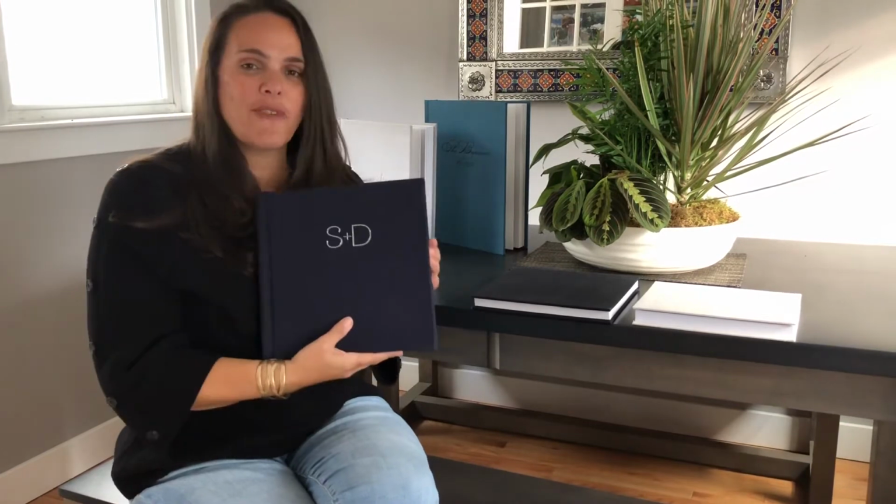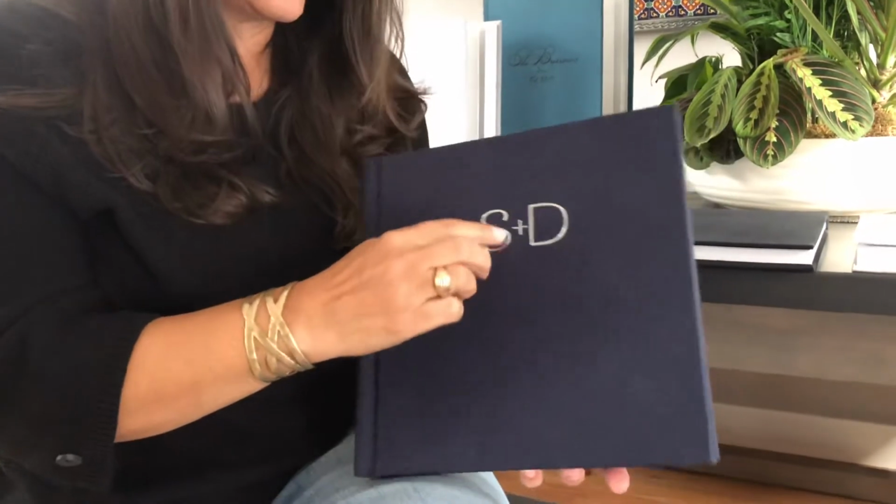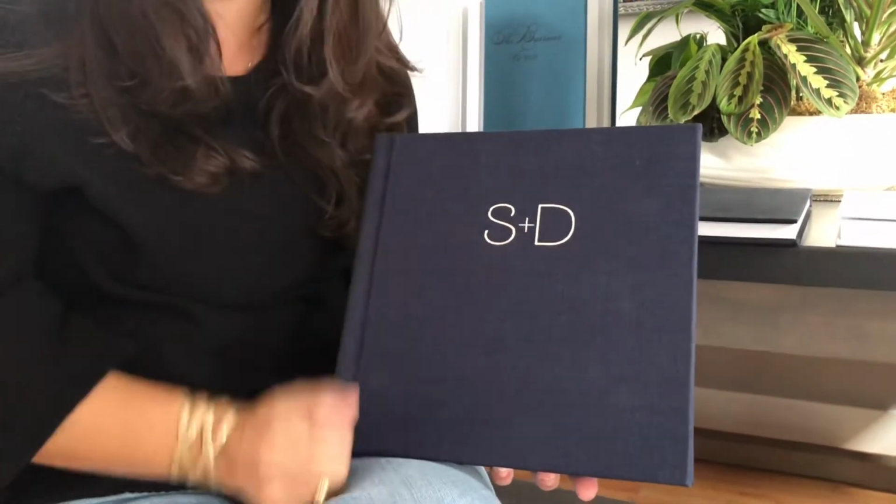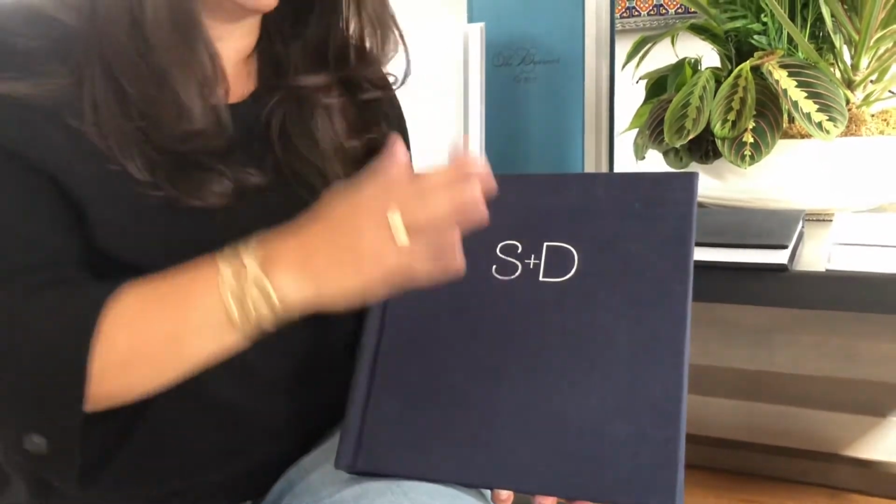But I wanted to tell you about our wedding albums so that you can know what the difference is and know what to expect for your fabulous wedding album. So we have 3 different kinds. This is our fine art album, and they have a whole bunch of really beautiful linen covers that you can choose from. You can do gold or silver imprinting, and you could do either a custom imprinting or a standard names and date. It's up to you. But these are really beautiful.